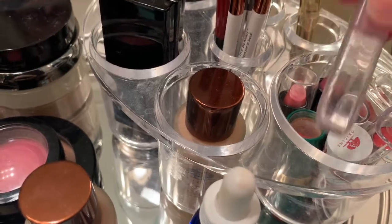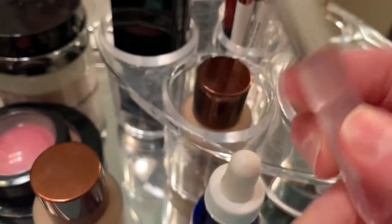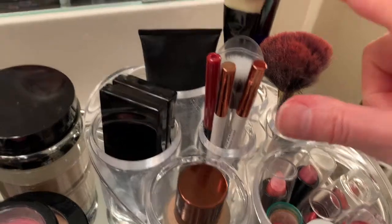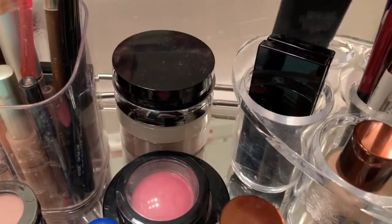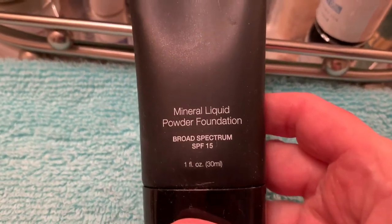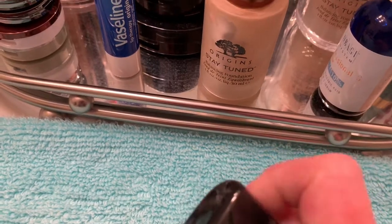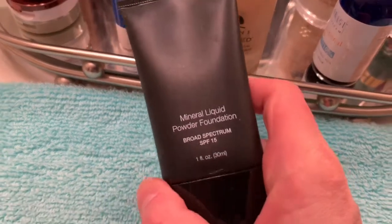Then I've got several brushes here. I picked this one up at Target — neat little brush. I use this for the highlighter. Another brush for the blush, and then two brushes to use for foundation. And then this is a mineral liquid powder foundation from iNatural as well. The color of this one is porcelain, and I really like this also, but I'm not using it as much as I do the Origins.